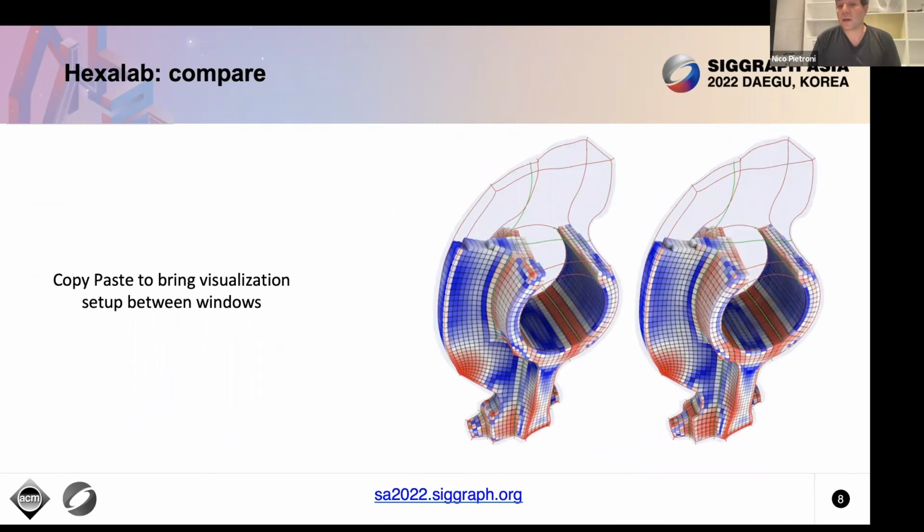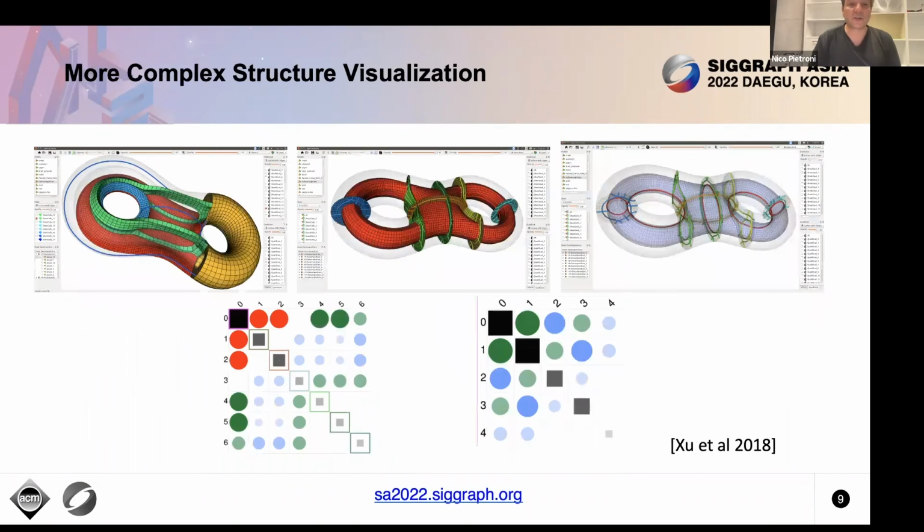Another characteristic of HexLab is you can take your model, bring it to MeshLab, and use the same kind of visualization that you used to visualize a similar hex mesh. Just with copy paste between windows, you can copy the same visualization strategy with the same characteristics from the same camera. So you can get a model from the literature and compare it with the model that you created for your new algorithm, right? You load the first one, you slice, you color as you want, then you open another window with your model, copy paste, and you have the same visualization.